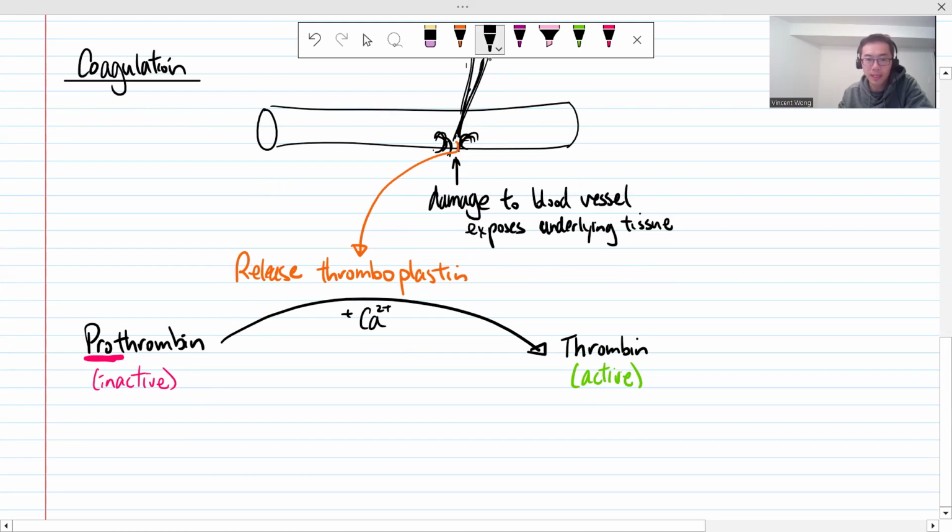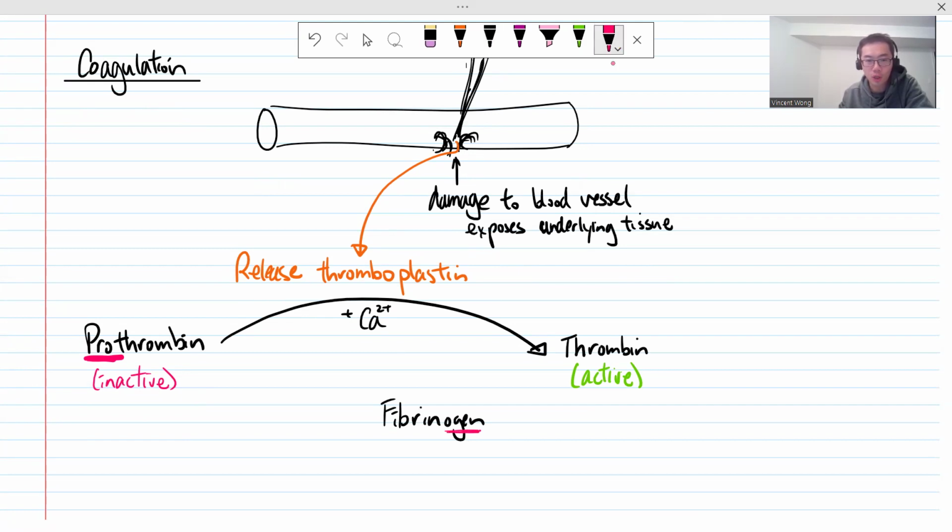And also in your blood right now is fibrinogen. Again, if you see the suffix ogen, it means it's inactive. I'm not making this up, for real. If you see pro, if you see ogen, it's inactive. You're going to learn a few more words in the course that have these prefixes and suffixes. So to turn it on, you need the thrombin with some calcium, and then that will turn it into fibrin. Okay, fibrin.